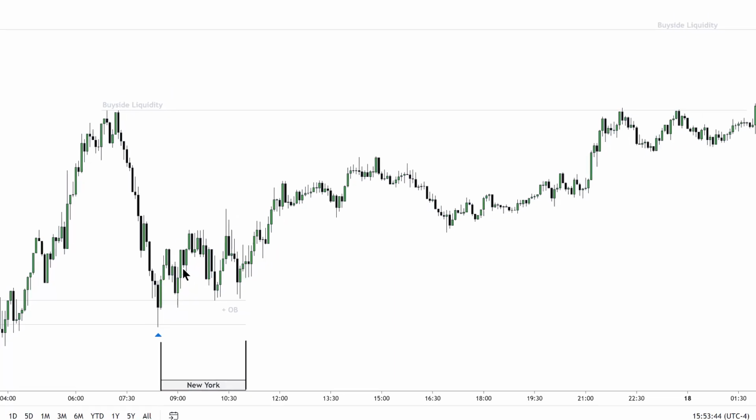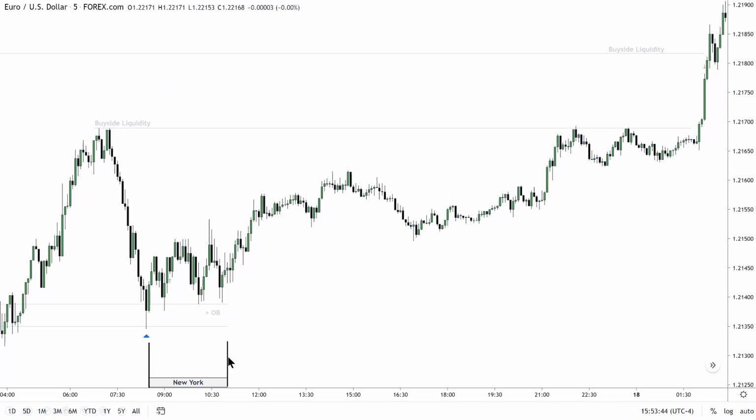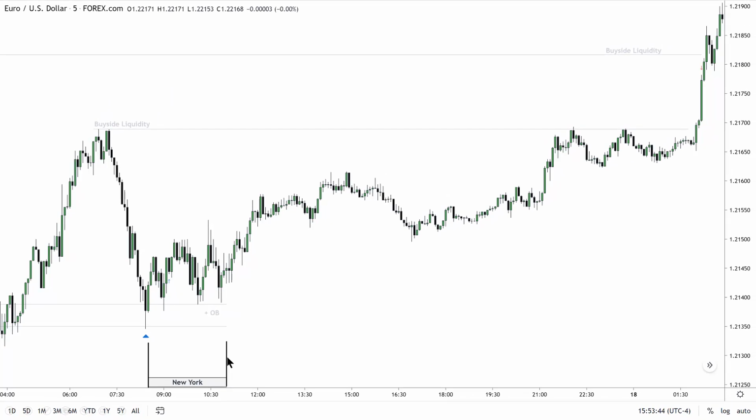recognition in trading. We have a time window here, 8:30 in the morning to 11 o'clock in the morning, New York time. It's always New York local time. The first run into that order block, the opening price on the hourly chart, it bounces off of that. Then we have a down close candle here. We ran above it, and then the next candle we trade down into it right there.